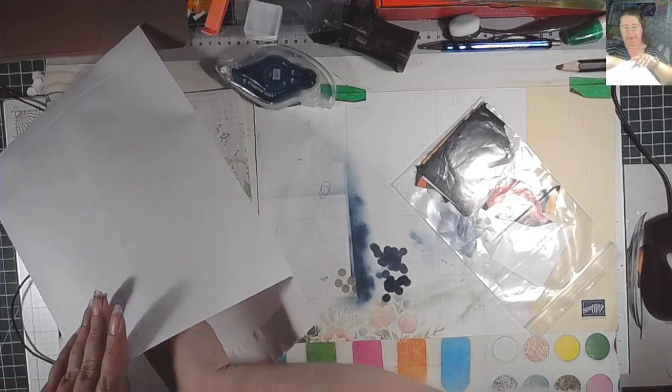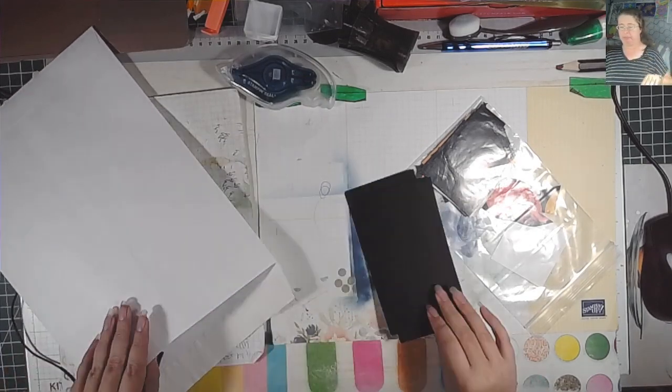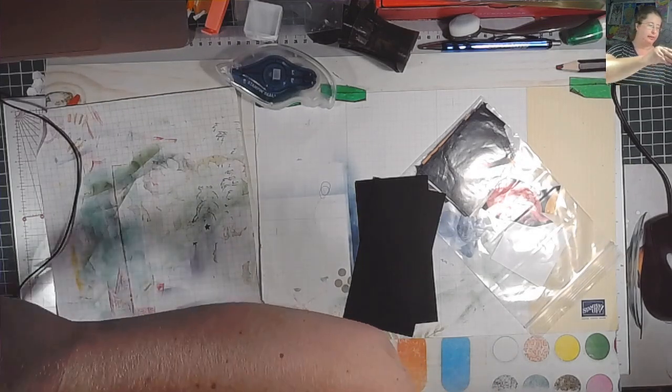Alright, so this project was leftover pieces from my Neverending Sci-Fi card class. So we're just gonna jump right in and assemble it.